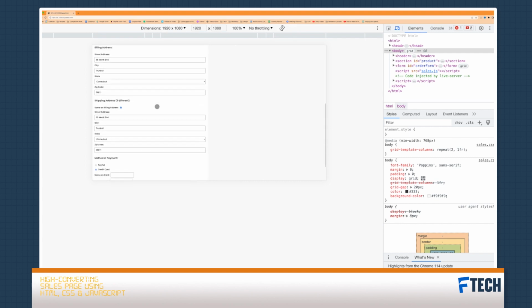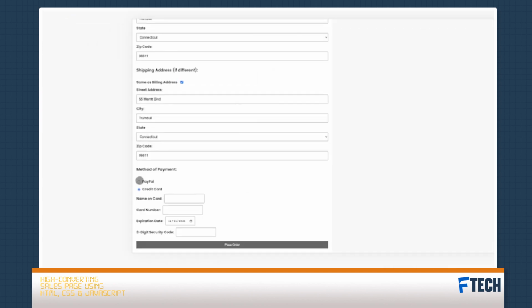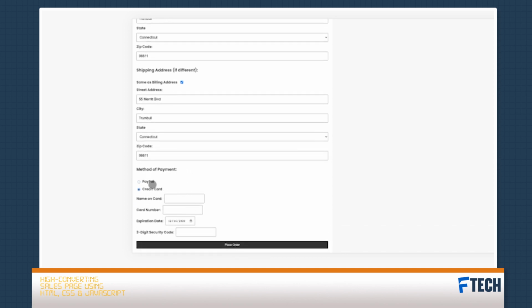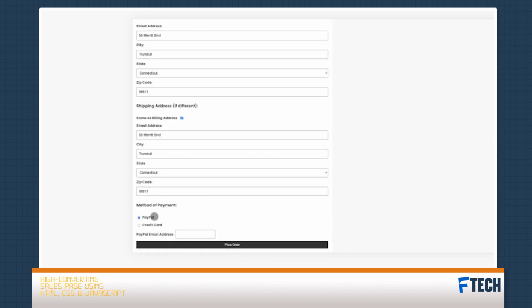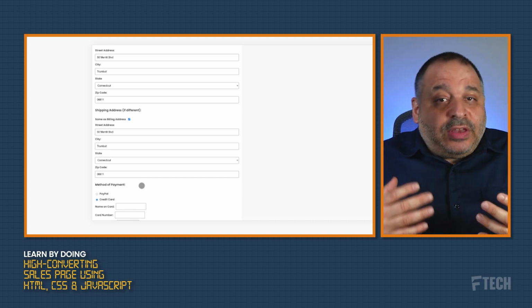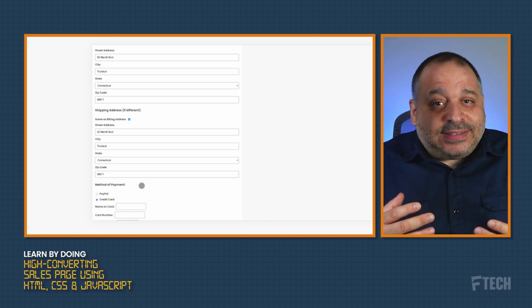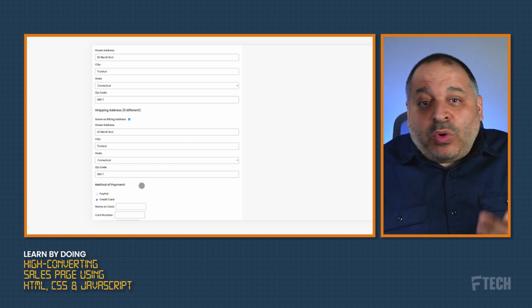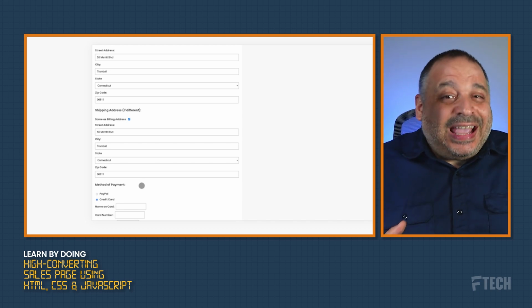There is one thing I wanted to point out here, and you'll notice that the PayPal or credit card information doesn't appear until we actually have a method of payment selected. There's actually a good reason for this. We want to limit the number of choices the user has. The more options the user has, the more likely they're going to make a mistake or that we're going to get dirty and incorrect data.